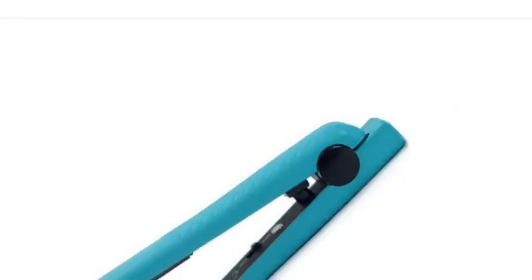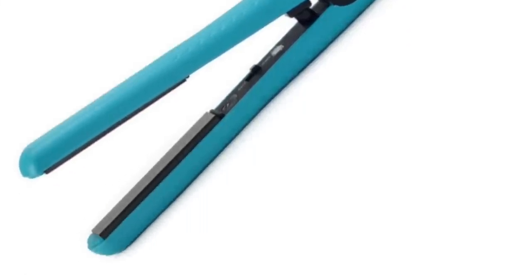I think that's how you pronounce the brand. If it's Pitt, then you need to rename your brand because that's a terrible name. I'm sure someone will correct me in the comments because, you know, people like to do that. So it retails for $75. It's actually a legit hair straightener and perfect for travel. So if you're looking for something like that, you should definitely check it out. I gave it away as a gift because obviously I have zero need for something like that.